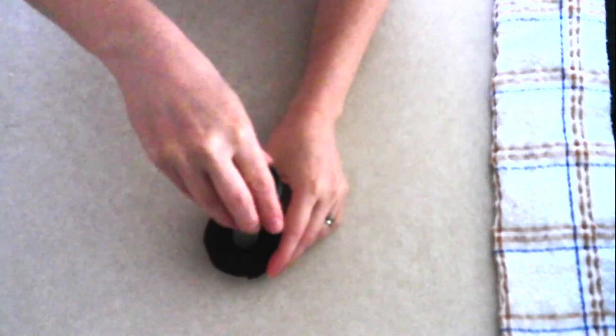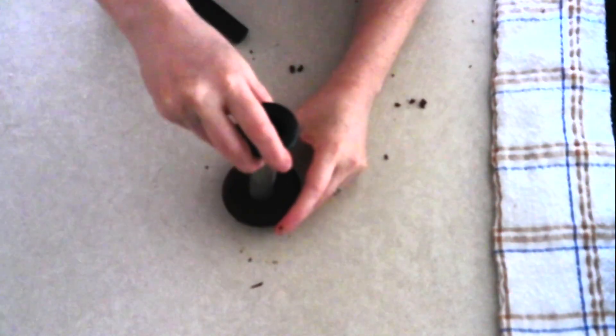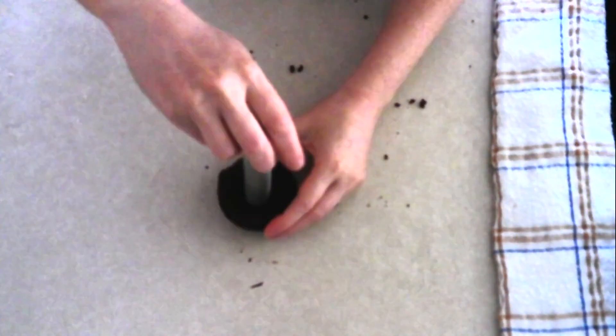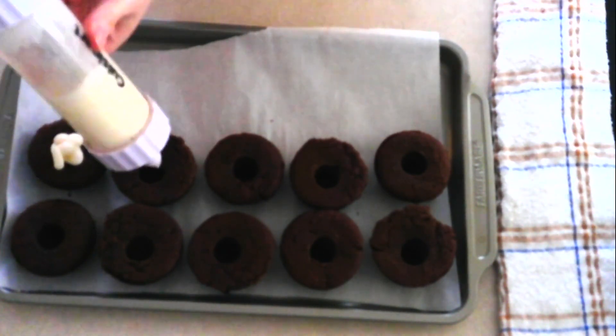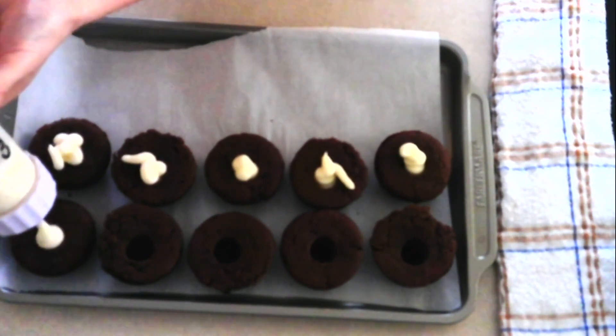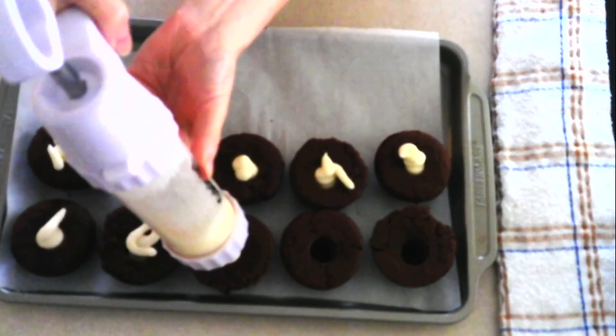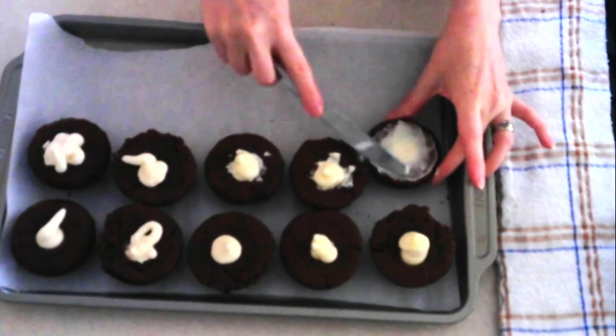Line a clean work surface with parchment paper. Take your cooled cakes and turn them upside down so you have the flat side facing up. Use an apple corer or a sharp knife and carefully cut a chunk out of the center of each cake — make sure you don't cut all the way through; cut about two-thirds of the way through. Fill a piping gun or piping bag halfway full with your frosting filling mixture. If you don't have one, you can use a small spoon. Pipe or spoon the frosting filling into the holes in the center of each cake. Then use a butter knife to smooth the extra frosting over the bottom so you have a flat bottom on the cakes. Once filled, spread a thin layer of frosting on the bottoms of each cake.